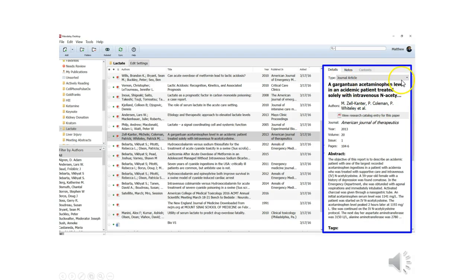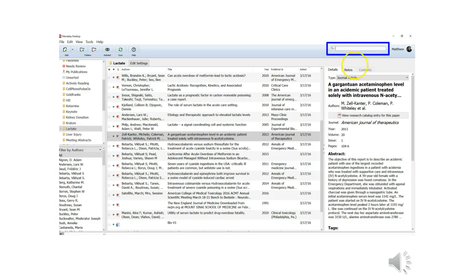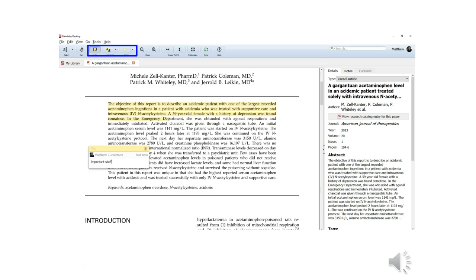And this box is really handy for listing the author and title and the citation information as well as the abstract. It also has a little section where you can type in little notes on the article. More importantly, it will also allow you to do a full text search up here. So this box up here will do a full text search for all of the PDFs that I have in this library. So if I remembered there was a journal article that referenced a particular technique, I don't have to search each one individually. I can just have Mendeley search all of my PDFs to find it.